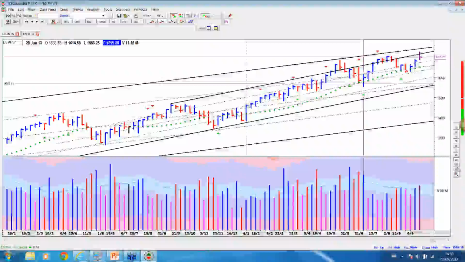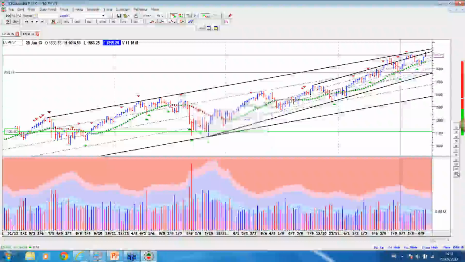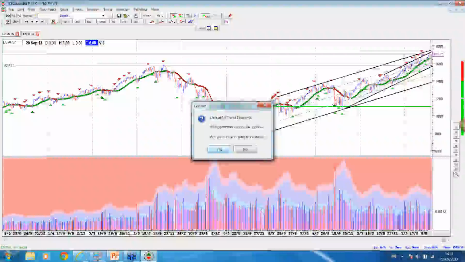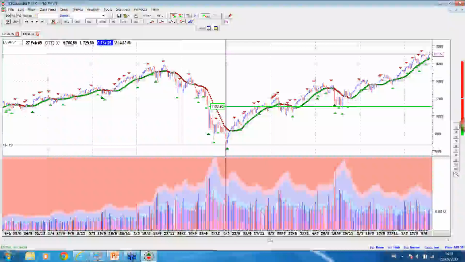Now, the trend lines I've drawn on here are basically quite easy, and I'll do them again for you so you can see how we draw trend lines. Let's delete them, and I'll show you how you draw the trend lines. These are what Wyckoff calls, well, Tom Williams used to draw trend lines and felt they were a very important part of trading, and they are. First thing you want to do is find where you think the bottom of the market is, which is actually down there. You can see it clearly.